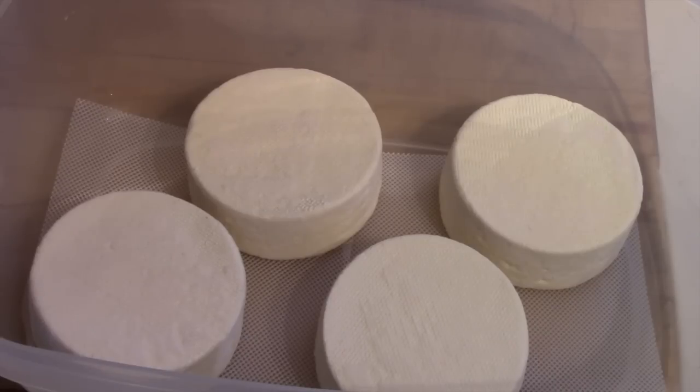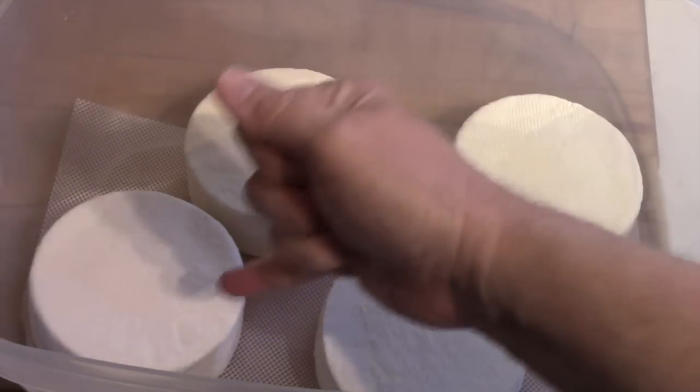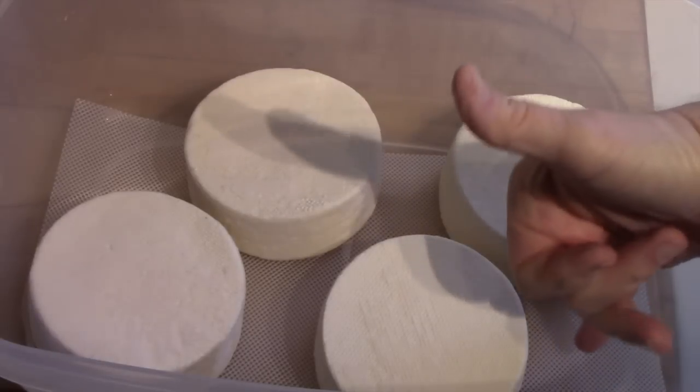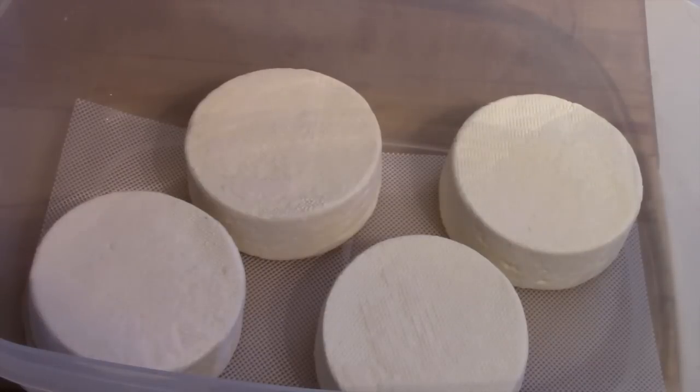You'll see when I put it in there, I have a Gouda cheese in there that's been waxed and is aging at 92 to 95% humidity, and the way to achieve that is to seal this up, and the moisture in the cheese that's coming out will increase the humidity in there up into the 90% range. I'm quite sure I can see mold developing on the edge of all of these, so that has started, and now it'll have to be turned every day or it will grow the mold down through the cheese mats.